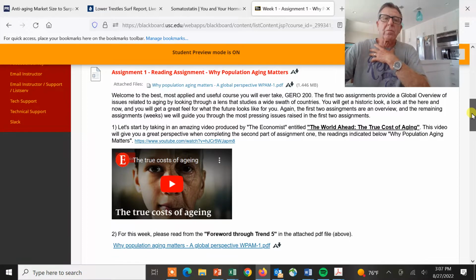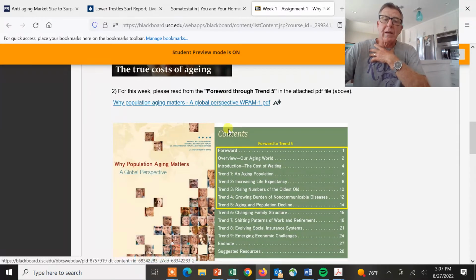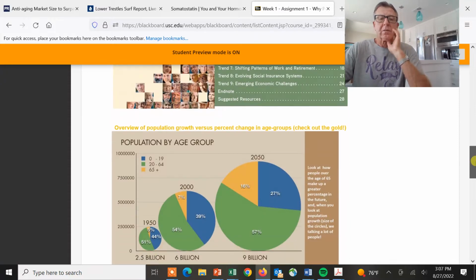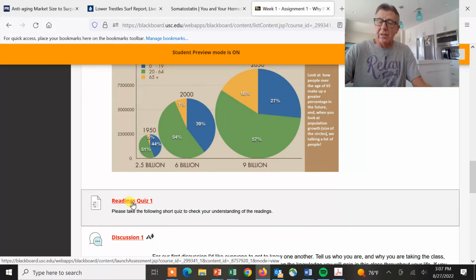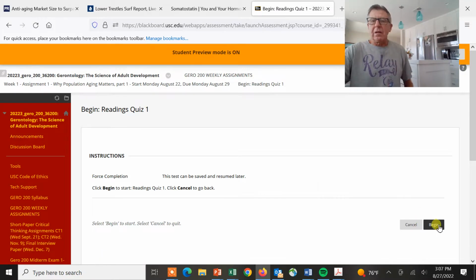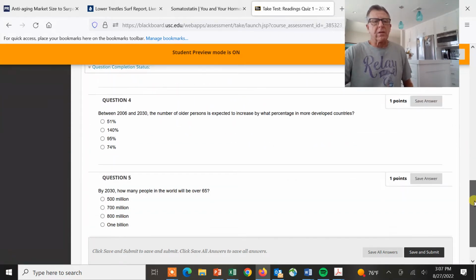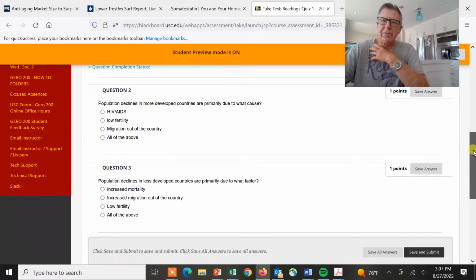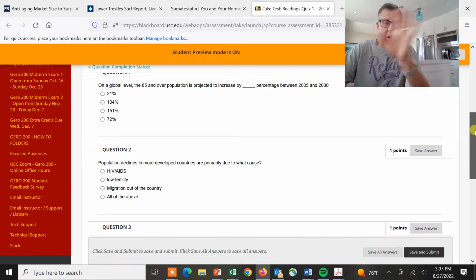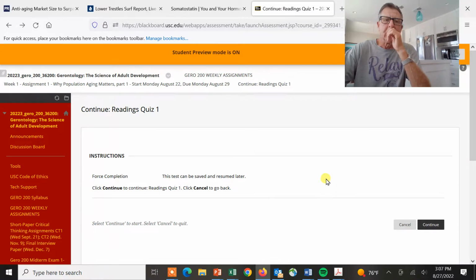So the students are expected to watch the video, and then scroll down and do the reading, and this PDF file is outlined right here. Awesome. We oftentimes add some graphics. What we encourage the students to do is simultaneously open this quiz. I'll open the quiz, and you'll see what it looks like here. Hit begin. They get a 5-question multiple choice quiz, drawn from about a 30-question pool, so everybody is usually going to get a different set of questions. This is all graded automatically by Blackboard, not your problem. All right, I'm going to go back now to where we were.